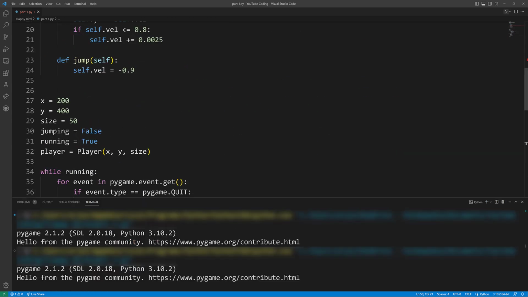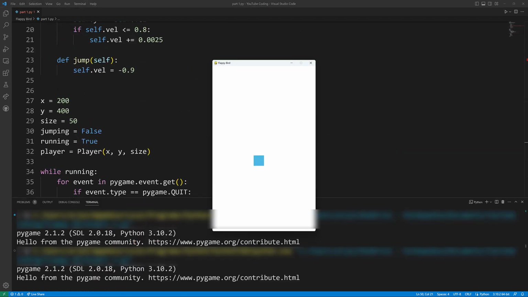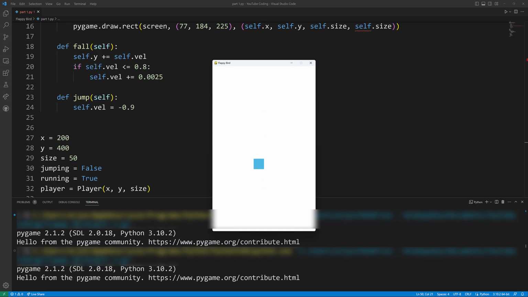Let's go ahead and run it. And there you go. Look. It's a blue square. That's happy. It's a happy blue square, right? You're happy, right? Yeah, it's happy. And it can bounce. You could probably change how fast it's going, how slow it's going. That's up to you. So, yeah, this is looking nice, and I like it.